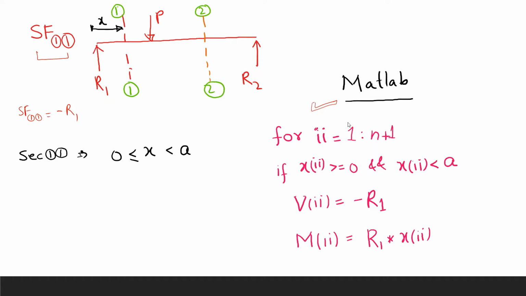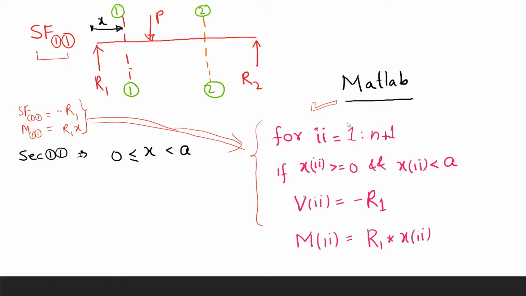So we are considering this as the shear force at any section 1, and the bending moment at section 1 we write as follows: the bending moment at any section 1 is nothing but R1 into the perpendicular distance x. So that is the bending moment. But now this part we will write in the code. How will we write it in the MATLAB code? We are just going to see in the MATLAB code.